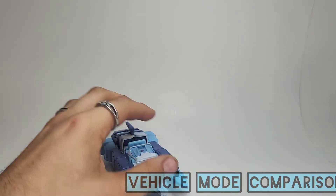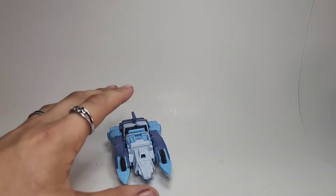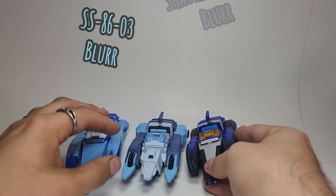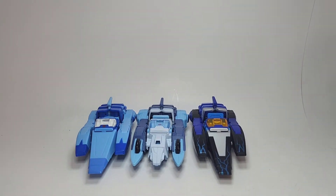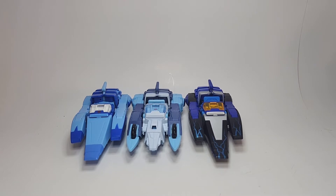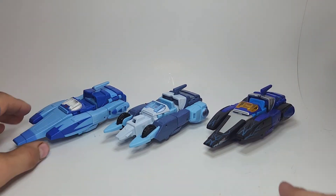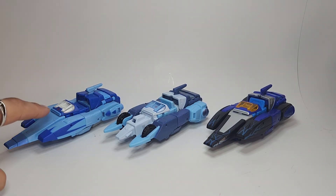Let's take his accessories off to make him a little smaller and do some comparisons. Here we have the Velocitron Speedia 500 Blur, the Studio Series 86 Blur, and the Shattered Glass Blur in vehicle mode. I think these guys turned out really really nice — all three are definitely unique and have their own thing going for them. It's a cool little collection of Blurs. To be 100% honest, before this came out I didn't even know of the existence of this character — I was never super into G1. I bought the SS86 figures because it was part of Studio Series, got hooked, and now I have a huge collection. Very glad they did that.